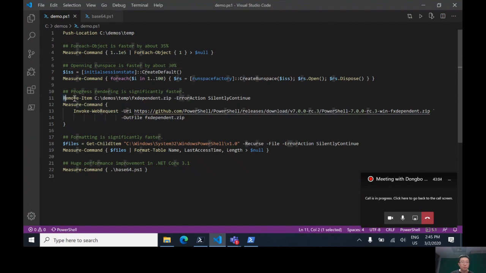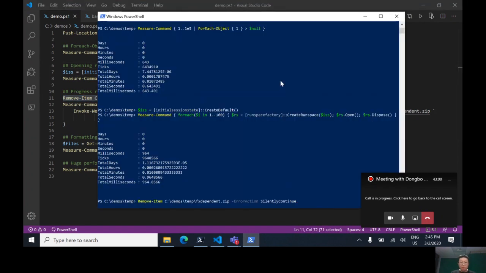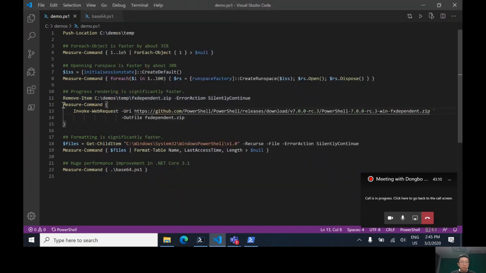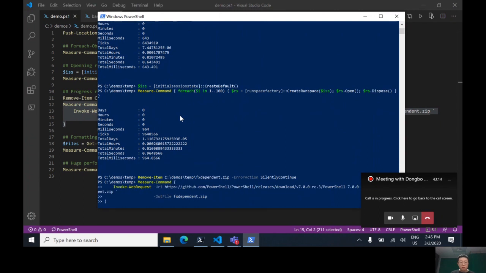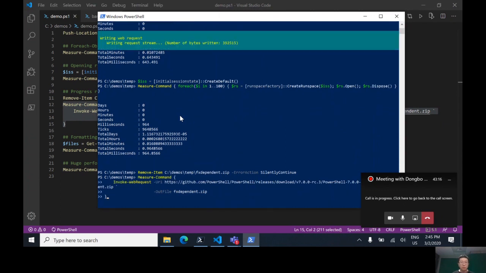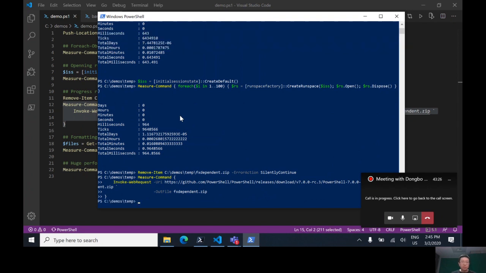And in Windows PowerShell, it's way slower. Okay, you can see the difference now. We just stopped the command.